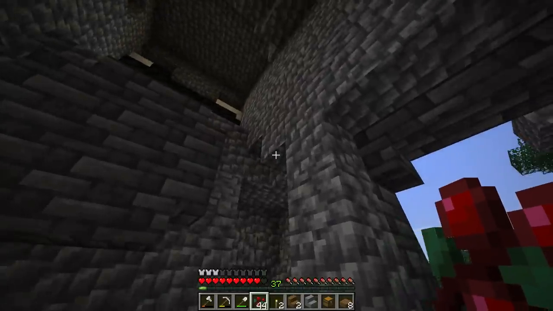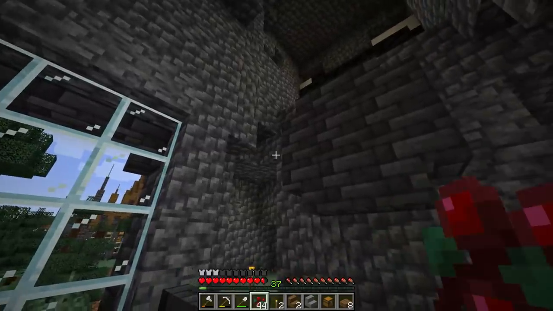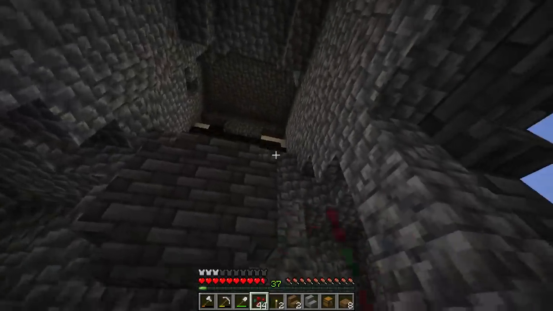Now looking at this part of the build, I don't know what I'm gonna do with it. I have no clue. I mean, I could polish it up by filling that in with like deep slate a little bit more. Same with over there, polish it up. I mean, that would be a good spot for a balcony though.